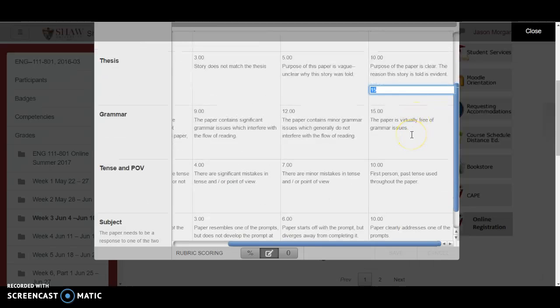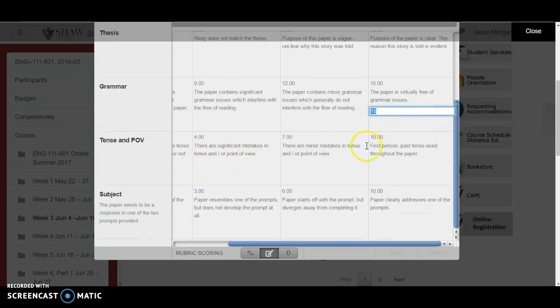Grammar, okay? Basically, this is when I go through a grammar checker. I go through it with a fine-tooth comb, and I look for all your grammar issues. This is where, again, a lot of people lose points, okay? And if you're not very good at grammar, that's okay. That's when you get help from the Writing Center and get help from other sources to help you fix your grammar issues, okay?